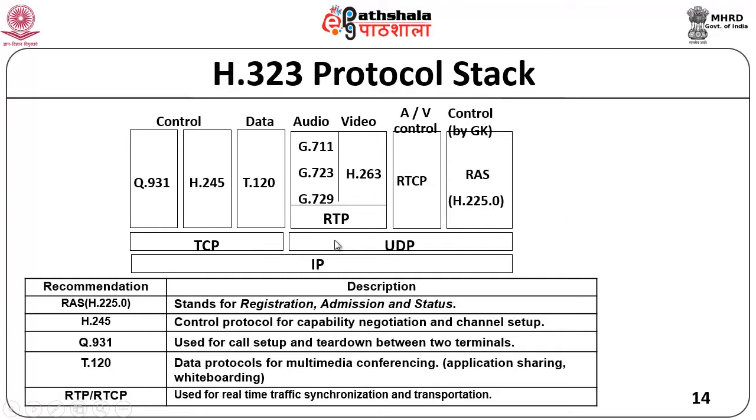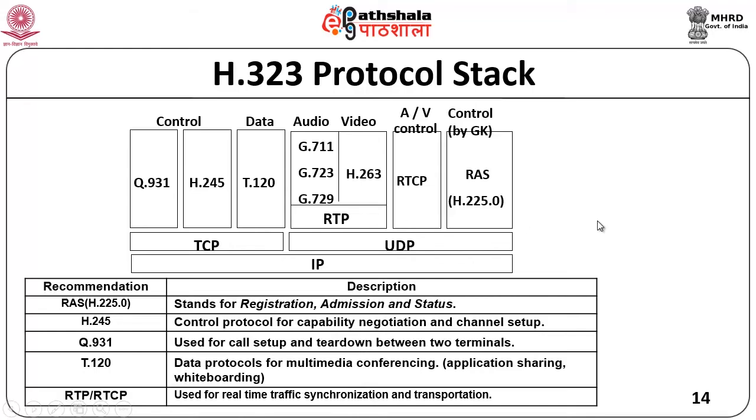So, you can see that this full set of protocols put together gives us whatever is required for multimedia data transfer. You have your call admission, call setup and so on. Then you have your channel negotiation, channel capacity setup and so on. Then you have control in terms of whether you are able to get connected to the network and so on. And then the audio video codecs which are required for doing it, then the controls that are required. So everything is handled by this H.323 protocol stack. And RTP and RTCP, we already know the purpose of these two. They are used for real-time traffic synchronization and transportation.